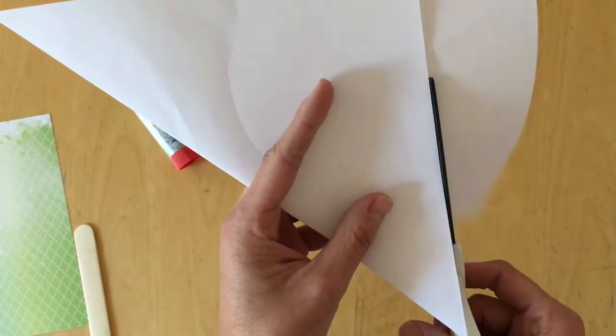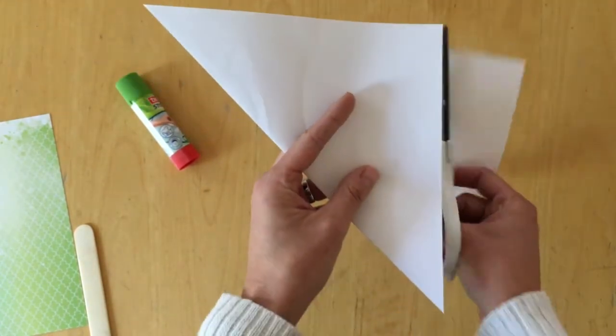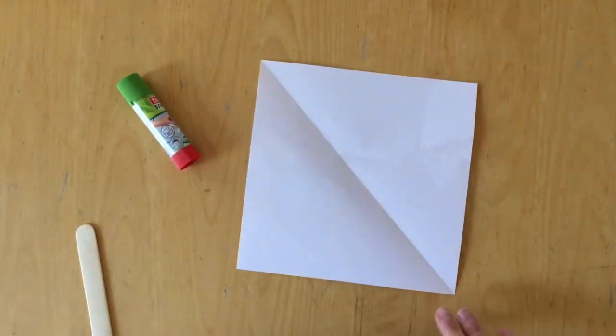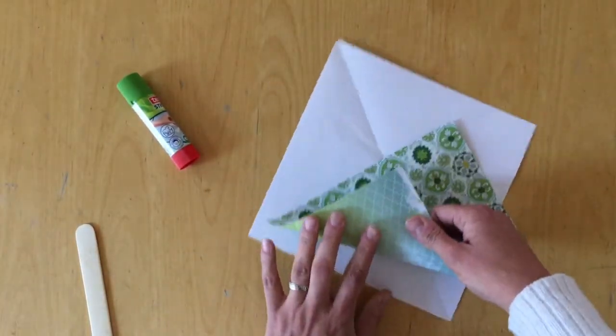For that, you just fold it on the diagonal and line up one edge on the one side, and then you just cut the excess off on the folding line and then you have a square. So that's what I'm going to do with my pattern paper.